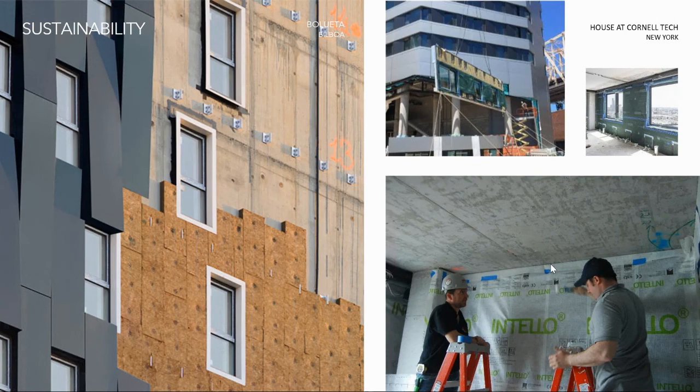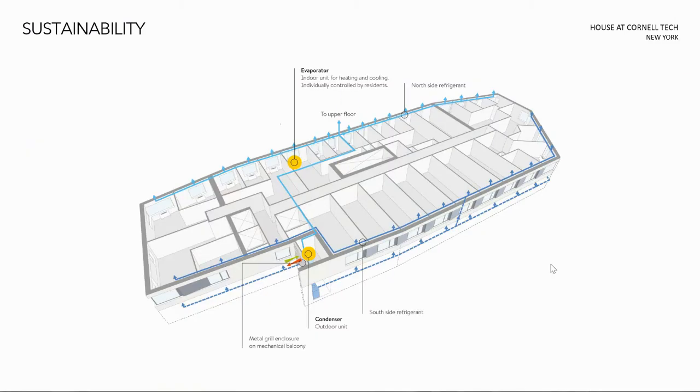Both passive house schemes employ high levels of insulation and airtightness. Orientation and form are key. The house's north-south orientation maximises solar gain in winter and minimises gain in summer. Its form minimises east and west exposures. The variable refrigerant flow system adds an energy-efficient boost of heating and cooling, which can be controlled by residents via indoor evaporator units in each apartment.